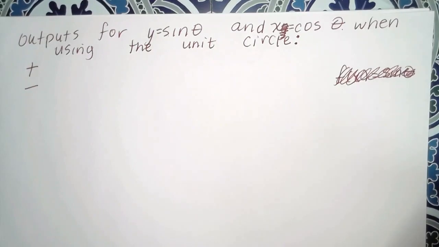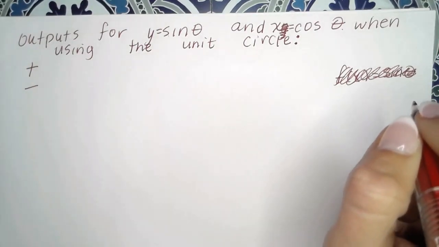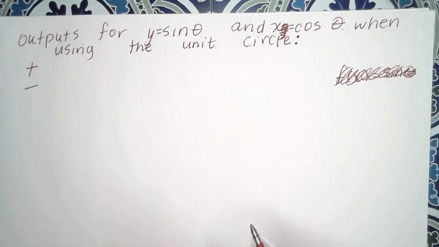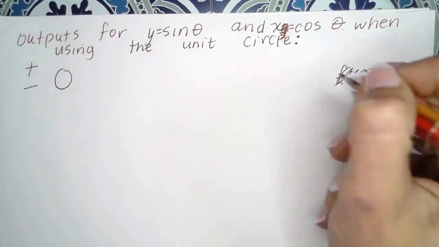It'll make more sense when we're graphing trig. Did you guys graph trig at all last year? Sine waves and cosine waves? Yeah. A couple of you? So it makes more sense there when you collect all those output values, but one thing at a time. So the outputs we saw are 0 and 1 are the biggest.